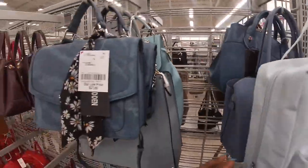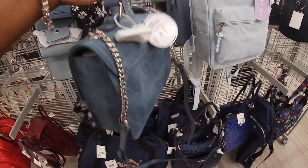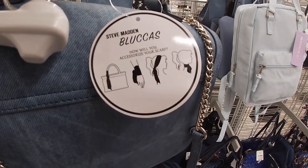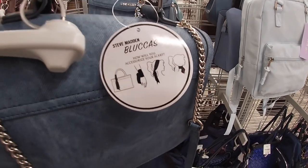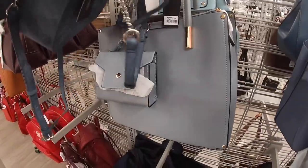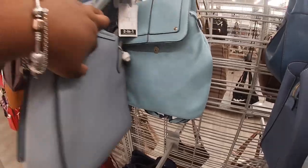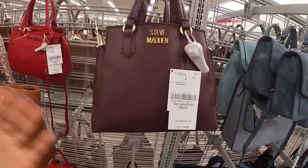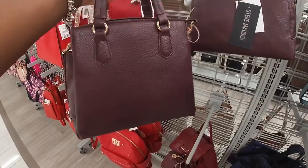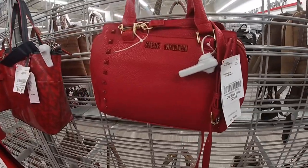Jones New York. But look at this pretty Steve Madden, $27.99. I love the denim look on that. Steve Madden blukas — how will you organize, how will you accessorize your scarf? Okay. That's Sierra, and this one — we still have a few more of those Steve Maddens at $30.